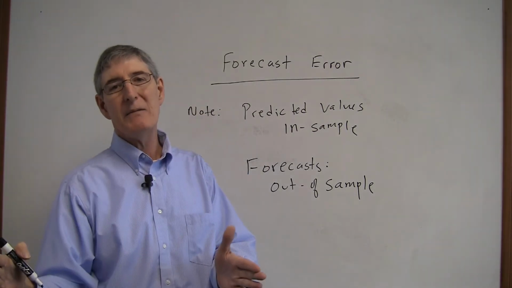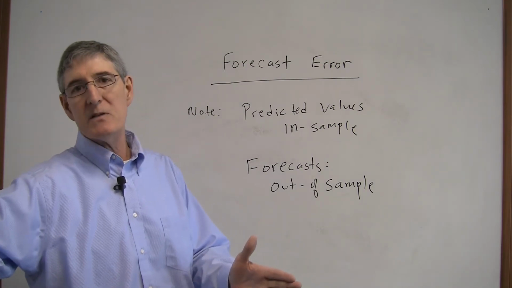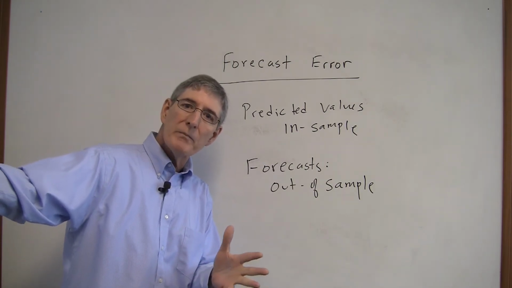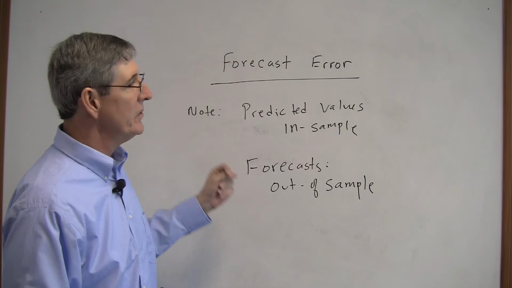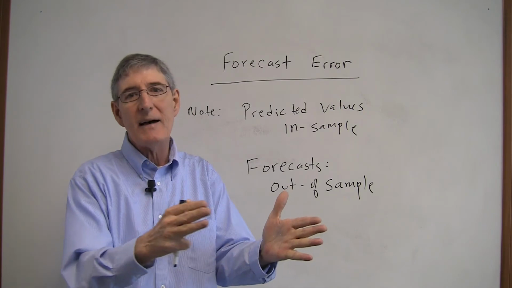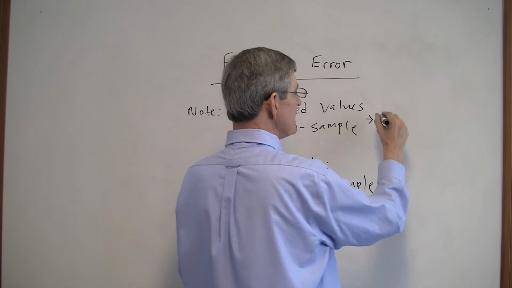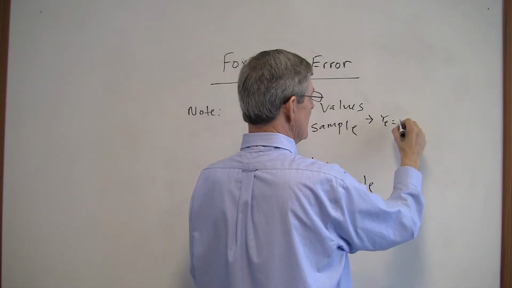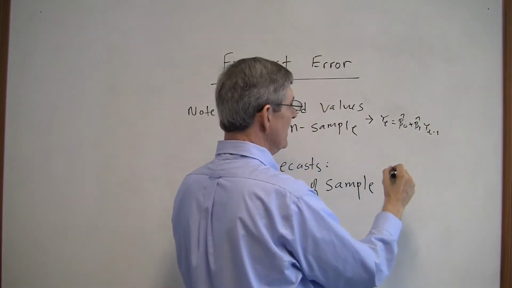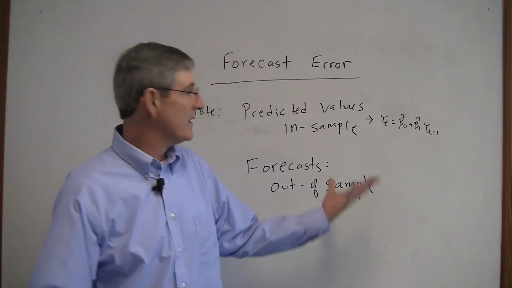Our data went up to time t, and we forecasted t plus 1 and t plus 2, t plus 3 if we want. Those are forecasts because they're beyond our sample, they're out of sample. You can imagine estimating the model through time t, and then using that model to go back and forecast values within the sample. So you could estimate y_t equals beta naught hat plus beta 1 hat y_{t-1}. And then maybe for the 8th observation, which is in your sample that goes to 100, you're going to look at the 8th.